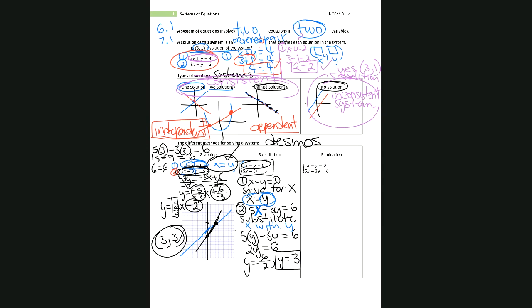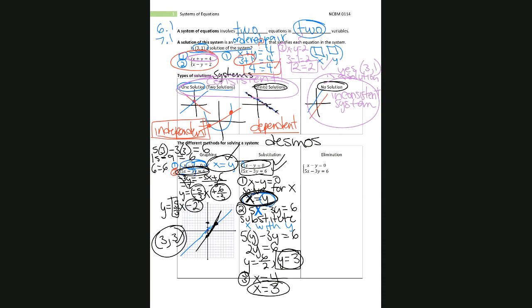Now that we have one variable, we have to go back here. So that will be our third step. We go back to the original equations, and in fact, you could use any of them, but it's easier to use this one because you already solved for x, you see? So to find the value of x, we have this expression, x is equal to y. So if I substitute the y that I found here with a 3, that will give me the value for x. That's an easy one to work with. Let me see if maybe on the next one we'll have a little more complicated.